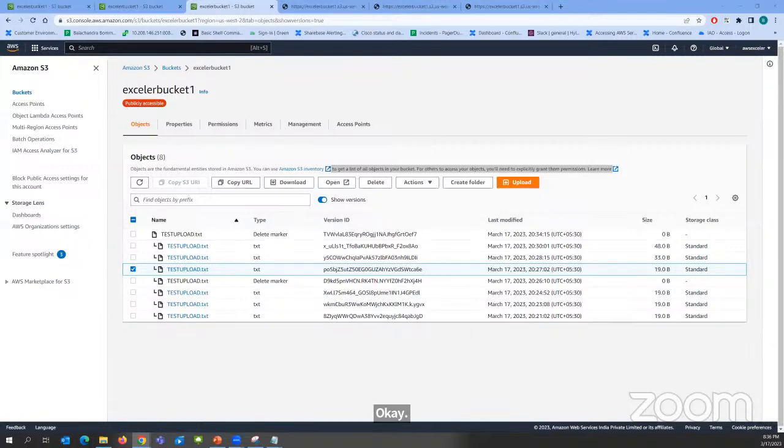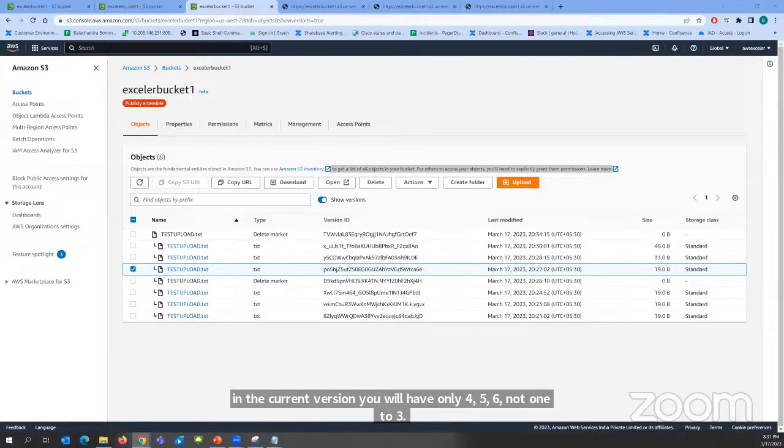So someone had a question: if they upload data 1, 2, 3, and the second time they upload 4, 5, 6, what happens? The first data will also be there, and the 4, 5, 6 data is also there as part of versioning, in the versions. But in the current version, you will have only 4, 5, 6, not 1, 2, 3.